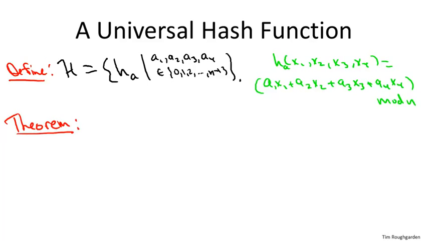But I want to conclude this video by actually proving this theorem to you, arguing that this is, in fact, a universal family of hash functions. This will be a mostly complete proof, and will have all of the conceptual ingredients of why the proof works. There'll be one spot where I'm a little hand-wavy because we need a little number theory, and I don't want to have a big detour into number theory.